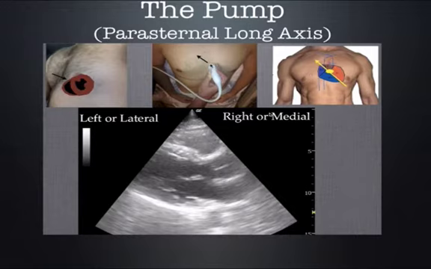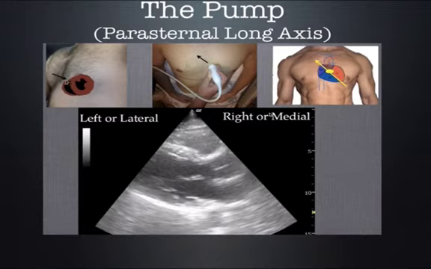The probe indicator is going to be pointing towards the patient's right shoulder with the probe indicator on the screen going towards the right-hand side of the screen. Okay, so this would be the standard cardiac orientation. Usually your machine will default to cardiac orientation when you select the phased array probe. So this would be a surface map of what it would look like. You would be scanning basically along the septum with that probe indicator again pointing towards the patient's right shoulder.